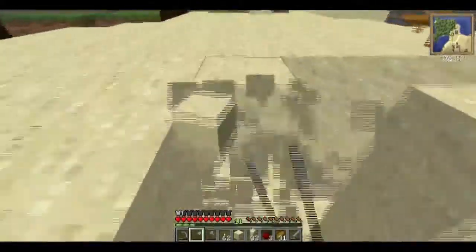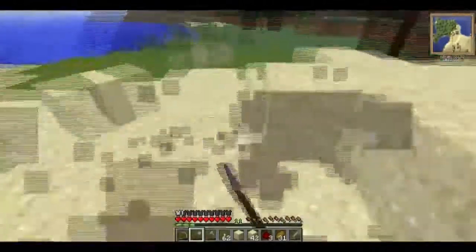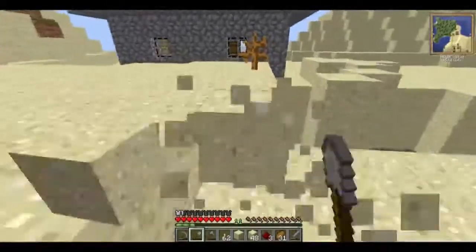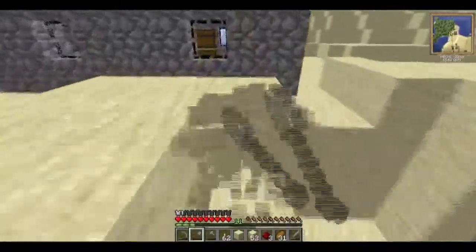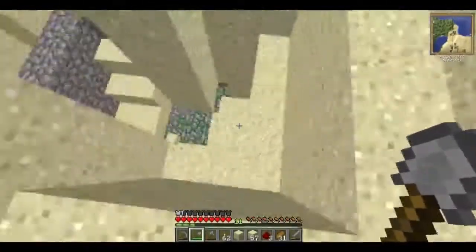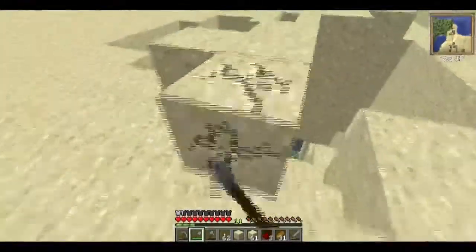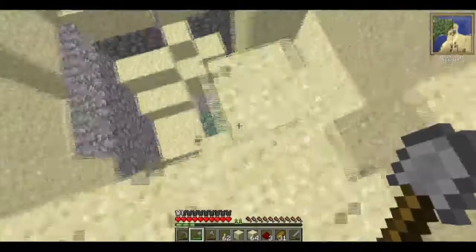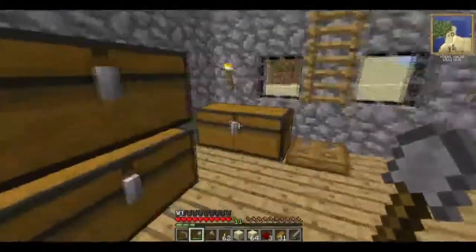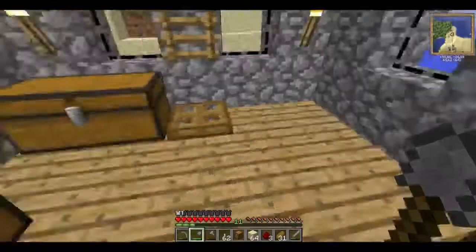The mod I just showed you is Risugami's spawner graphical user interface. You can get it in the same thread. You can get ModLoader and the other mods from Risugami. Oh great, I just broke another shovel. Anyway, I'm going to store the monster spawner for the time being and I'll use it later. Oh, and I got another chest.